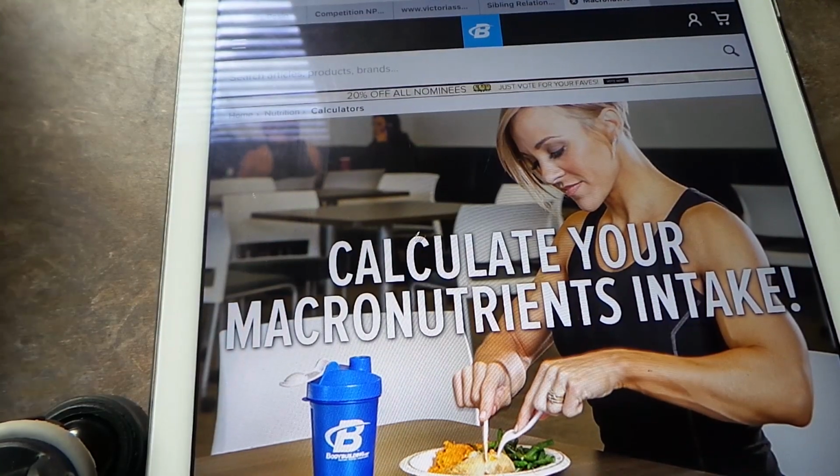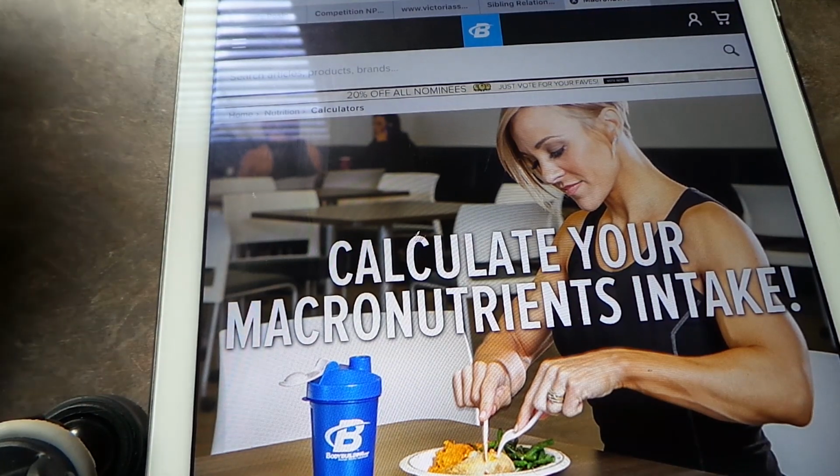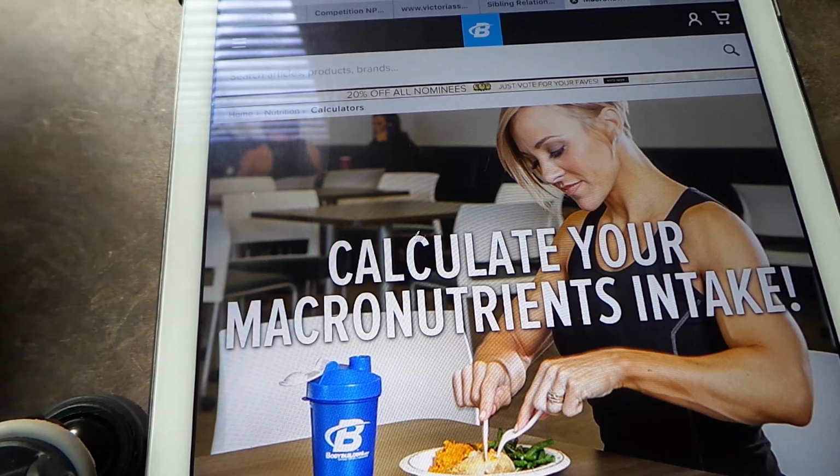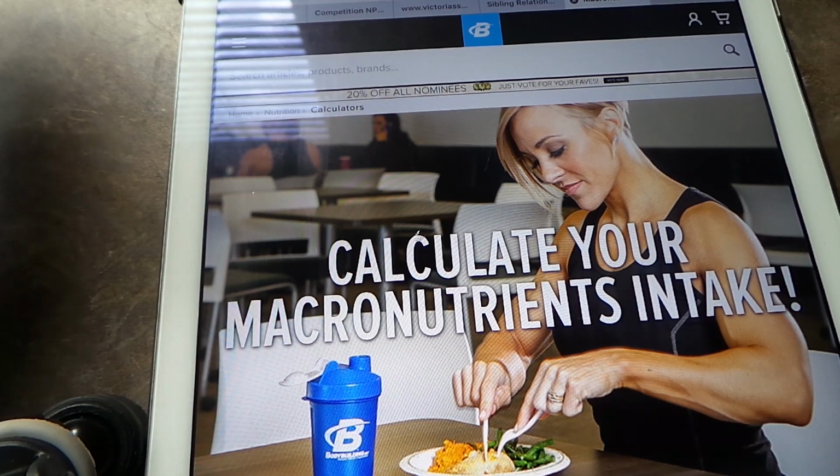All right, so step 3 is calculating your macronutrient intake. The 3 macronutrients that you need are protein, carbohydrates, and fats. It differs for different people and definitely depends on your goals. Again, this is a calculator that I use on bodybuilding.com.